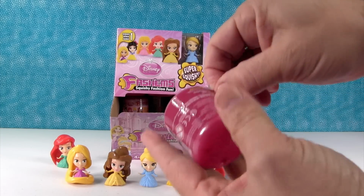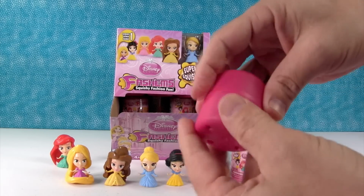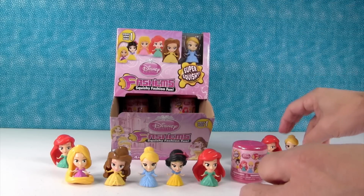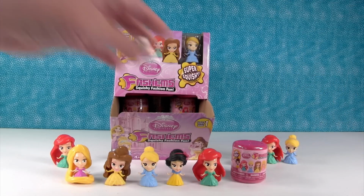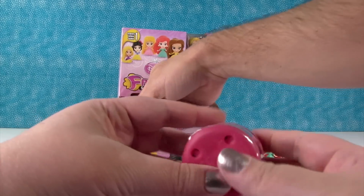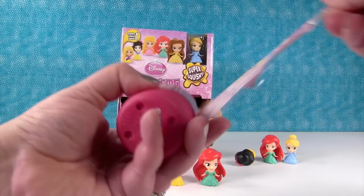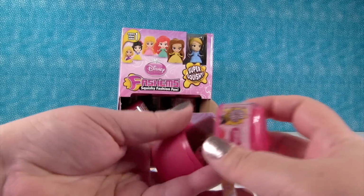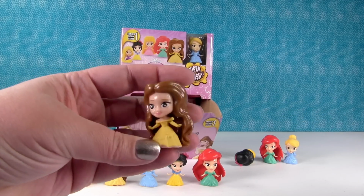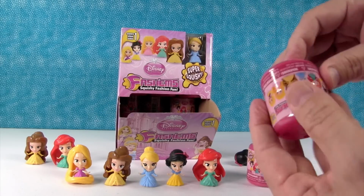Okay, so just Aurora. Oh, Cinderella, a Cinderella duplicate. Is this one started? That one started. Cool. Thank you. You're welcome. Let me see if you get Aurora or not. Okay, come on, Aurora. No, it's a Belle duplicate. Well, that's a good duplicate. It is. Okay, there's another one started for you in case you need that.